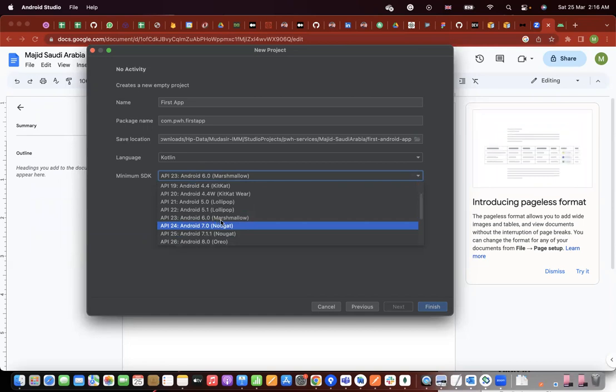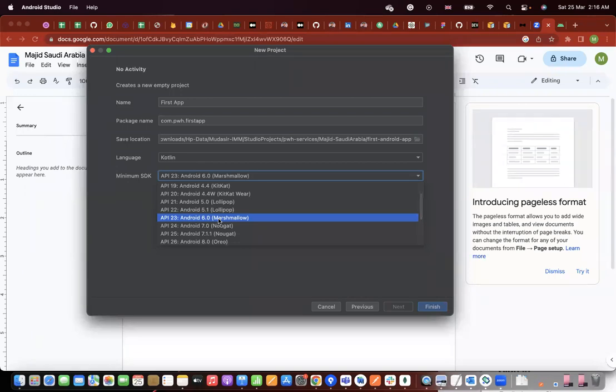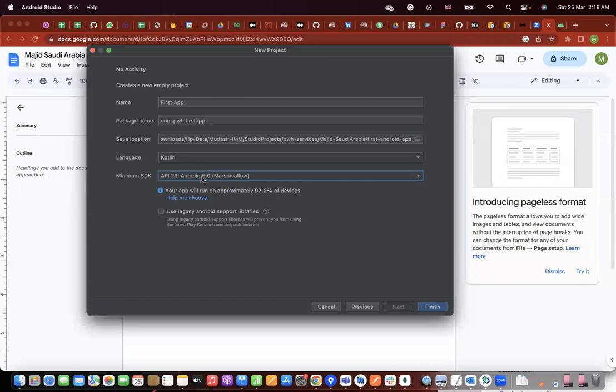Okay, so why am I choosing Marshmallow? Before Marshmallow, there was not good security and no management of permissions. We just placed the permission and that was all. But after Lollipop, with Marshmallow, the concept of runtime permission came in. If you are an iOS user, you know why iOS is so popular: because iOS has much better security than Android. The Android community is now copying iOS and following its best design practices. That's why we will choose 6.0, so 23 or 24.